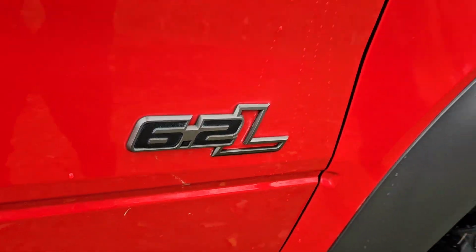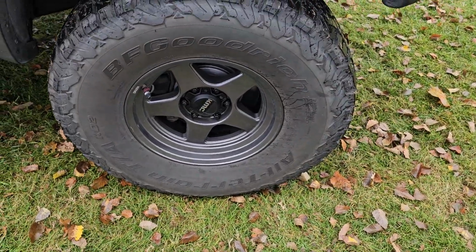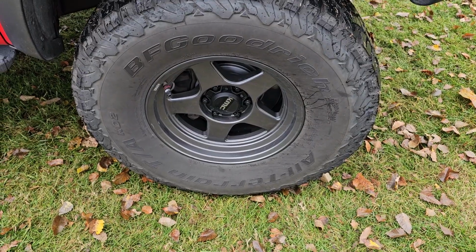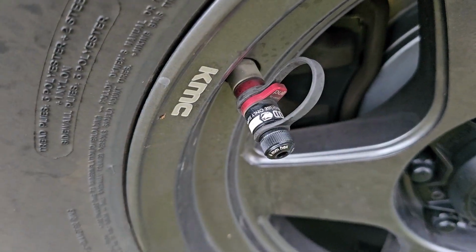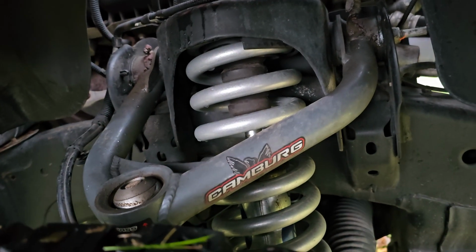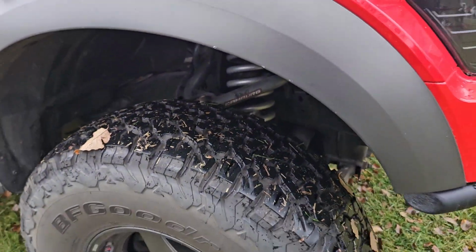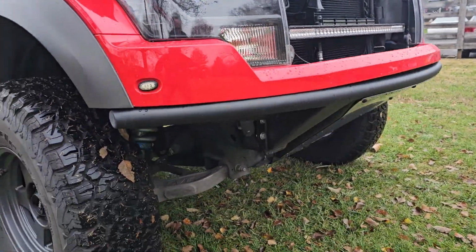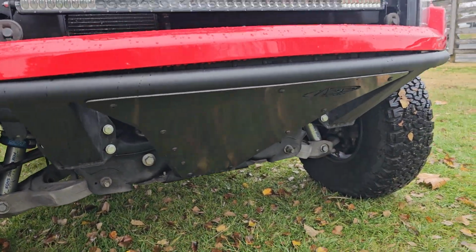Got the big 6.2 V8 on it. Here's those 37-inch BFGs. I mean, they're brand new. They have less than 500 miles on them, mounted on the KMCs. There's the valve stems for the quick air down on it. You can see the Camburg A-arms under there with those Eibach springs. Super tasteful. Got the Baja front bumper. That's a real clean, real good look with that big skid plate under there.